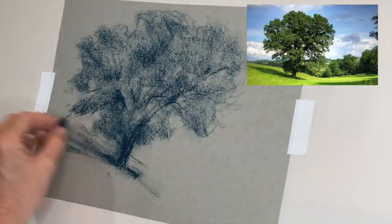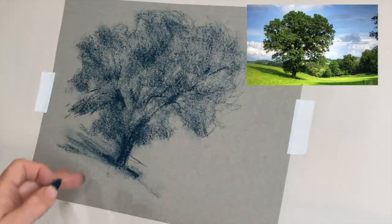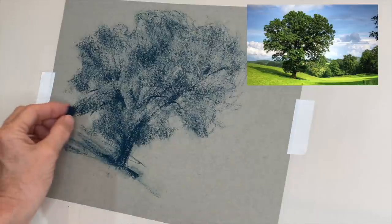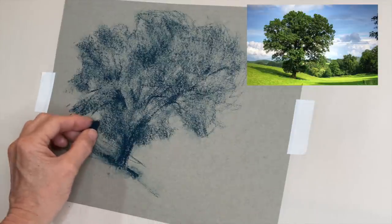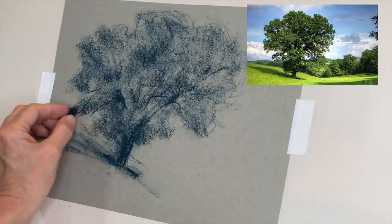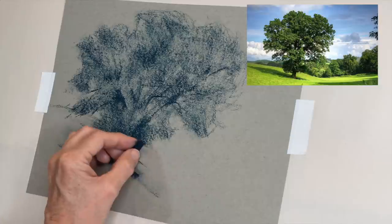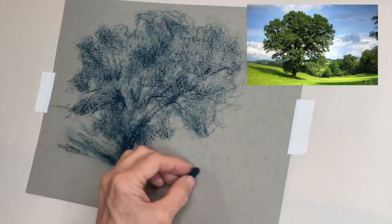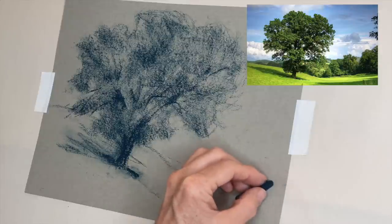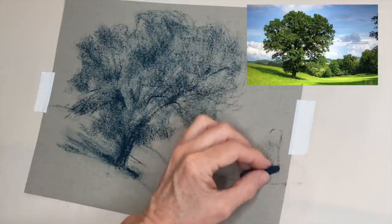All right. So there's a general idea. We've got a little gesture, we've got a little contour, and we've got some values in. That should be fairly easy. I am going to go ahead, just for the heck of it, and get in some of this background here. I did like how that hill was kind of coming back. This kind of comes down here, sloping down, and then it goes kind of back here, almost like it slopes up again back there. Okay, and then we've got some other trees back in here.